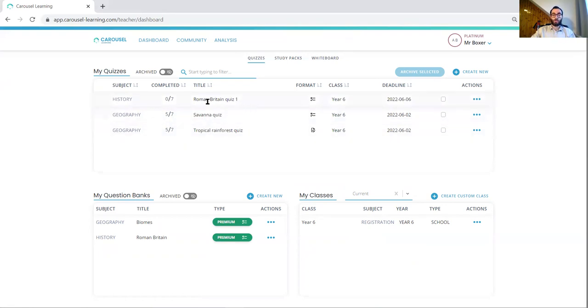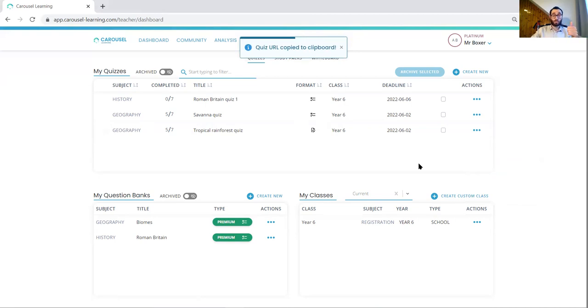But if I wanted to, I could just set this quiz. Now, instead, I'm just going to look at this quiz because, like I said, I've already done some answers for it. And we're going to start with the tropical rainforest quiz. Now, if I want to set that for students, I click these 3 dots here, which are called meatballs, and I just press create link. I then put that link wherever the students can access it.